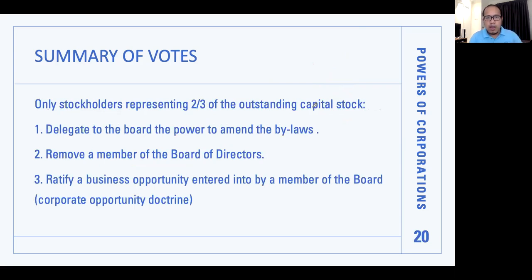Dito, sa set ng mga decisions na ito, yung stockholders representing 2/3 lang of the outstanding capital stock ang nagde-decide. Walang participation on the part of the board of directors. Una, the delegation to the board of the power to amend the bylaws. Yung amendment ng bylaws pwedeng ibigay sa board of directors. Again, as a general rule, if you want to amend the bylaws, kailangan bumoto majority of the members of the board. Pero by 2/3 vote of the outstanding capital stock, pwedeng i-delegate yung decision to amend the bylaws sa board of directors lang. Hindi na mag-participate yung mga stockholders if 2/3 of the outstanding capital stock will delegate that power to amend the bylaws to the board of directors na lang.